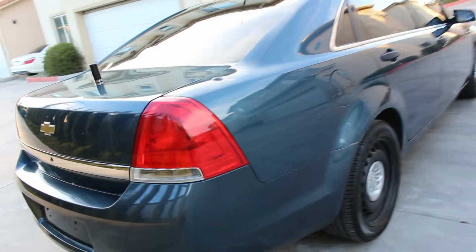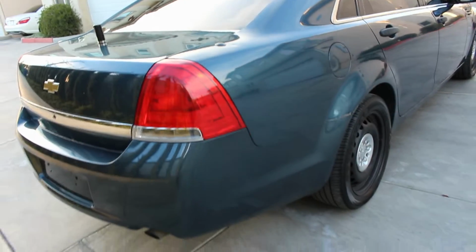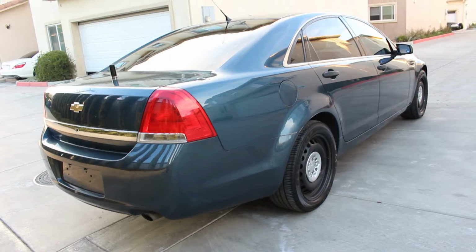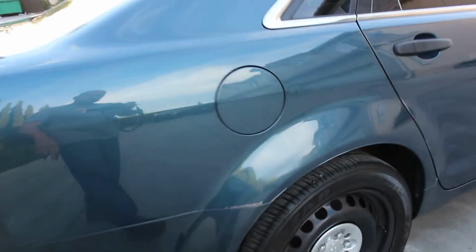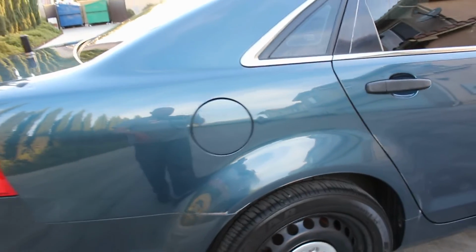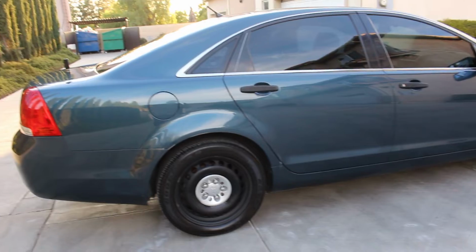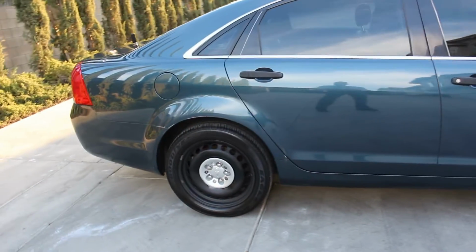Vehicle does have about maybe 2 door dings. This is one right here. A little ding right there, folks. Once again, I'm not telling you that the car is 110% perfect. She hasn't been repainted. This is the original paint of the vehicle. You can see the scratches right there. My detail crew couldn't take those out, so I didn't lose sleep over that. It kind of hides in the eye, so I left those alone, guys. For that, I do apologize.